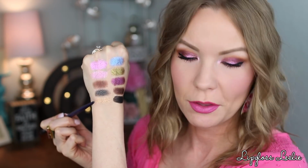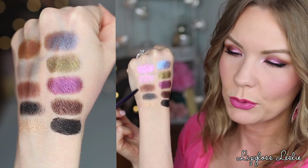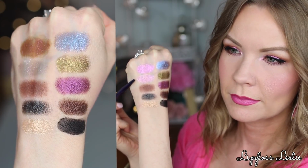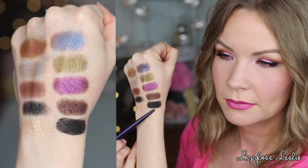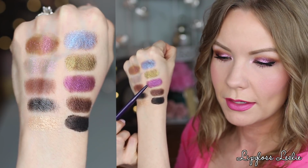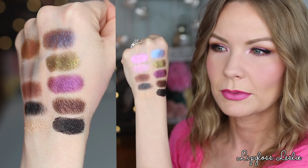Okay, starting at the top left side of the palette, this one is Shrine. This one is Shamisen. This is Kabuki Dance. This is Silk Kimono. This one is Sakura Blossom. This one down here is Lacquer Lush. This is Tea Ceremony. This is Plum Wine. This is Kintsugo. And this one is Maiko. Look at those duochromes. Wow.